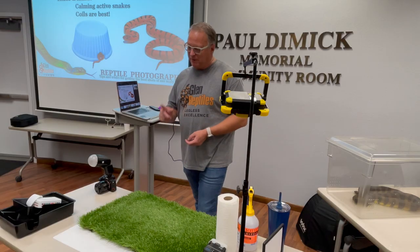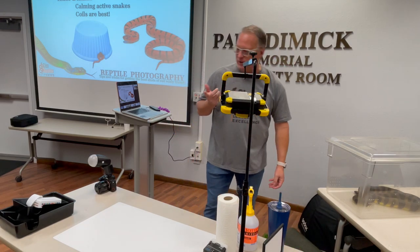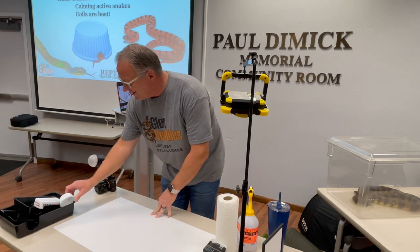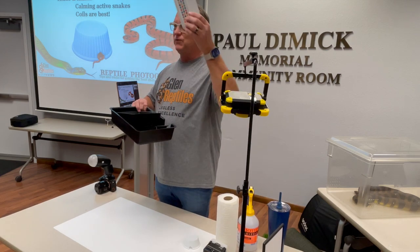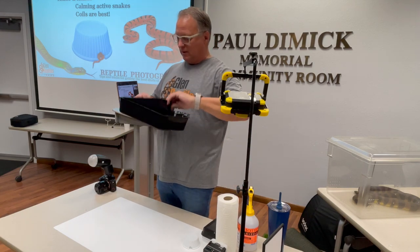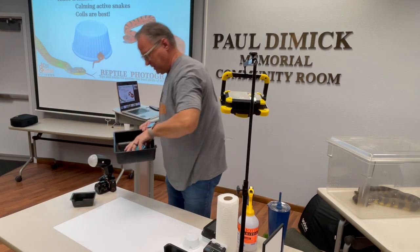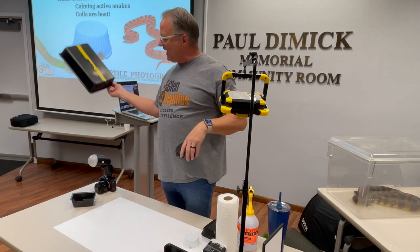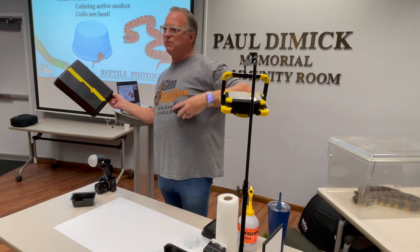Okay, now to take pictures, a couple of the tricks that I use. Hides and hands. Number one, I've got this group of hides. So I got this for small, this for small but a little bigger, this for also small but a little different, this for other ones, this for some, this one also. Now, some of these are obviously designed to be hides. Others are lids to things that I've cut a hole in with a pair of scissors.